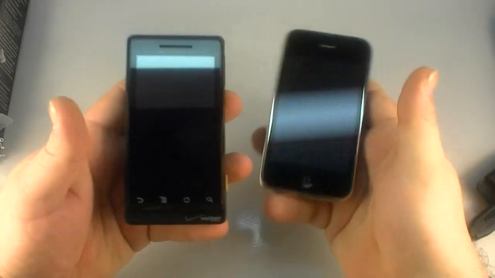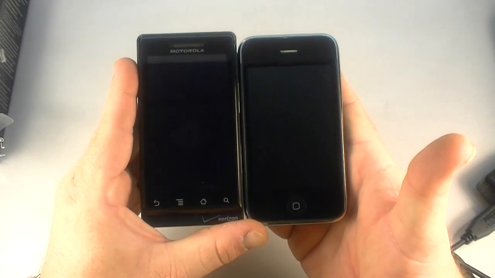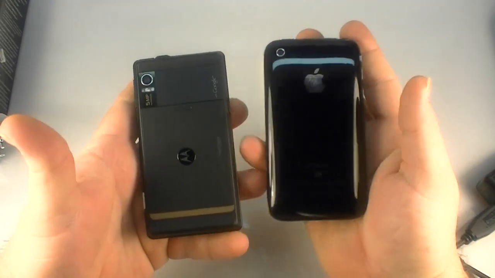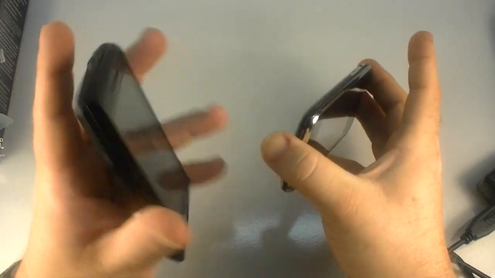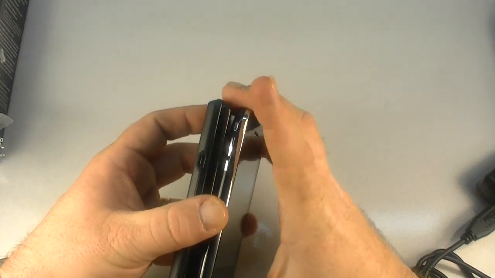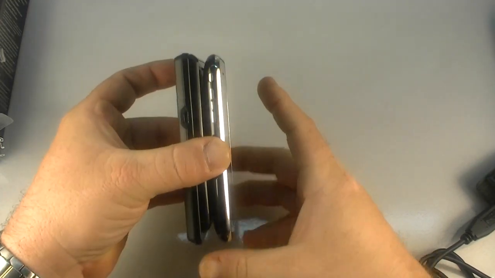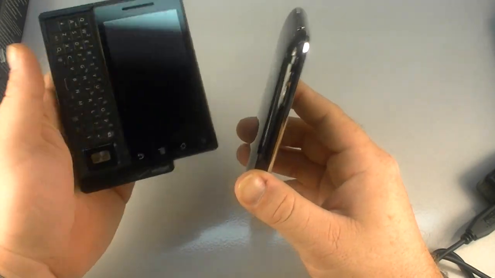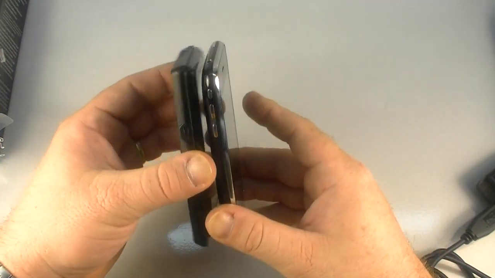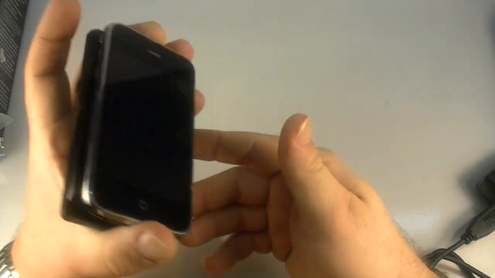I'll start with, I guess you would say, the target for the Verizon ad campaign, the iPhone 3GS. I've got the actual 32 gig model here, so you can't compare the capacities, 32 gig here with the card involved, 16 gig here. The iPhone is about the same height, about the same width, and about two-thirds the thickness of the Droid, which is quite impressive considering we have the slide-out keyboard there, which I actually forgot to show you in the initial demonstration of the hardware.